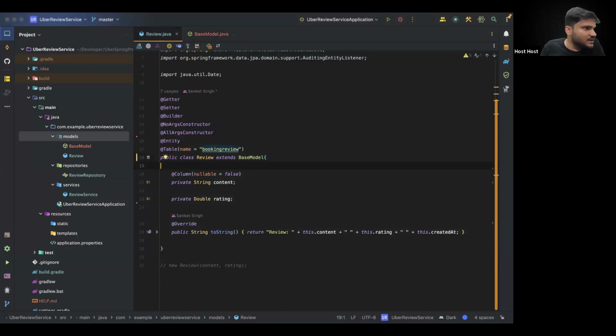Why is it conventional to add these created and updated columns? What is the use case? Created is fine, but why updated? Sagrika, for example, let's take a Book My Show kind of application, or let's take our Uber application. In our Uber application, if you update or edit a review, you want to know when it was last updated. Can I say that? If you see a booking, when you make some changes to the booking, you want to see when the booking was updated, right? Status change, booking status will change. You want to see when the booking status went from pending to booked.